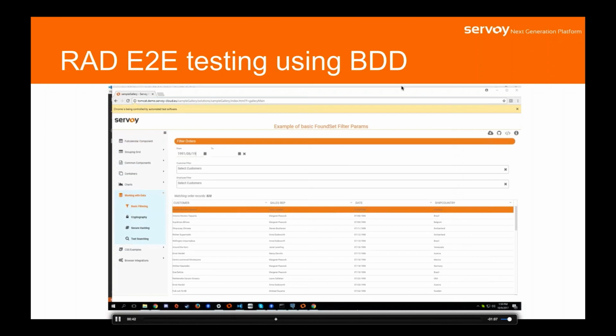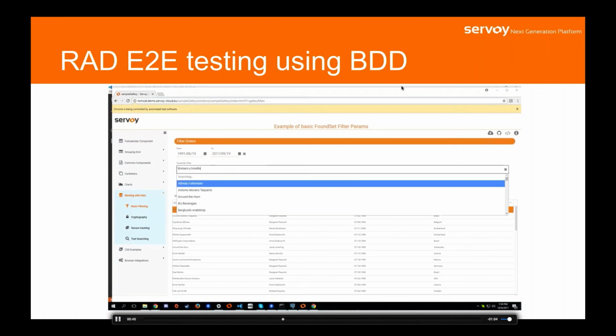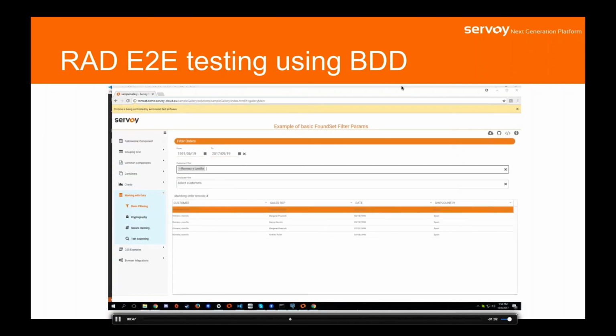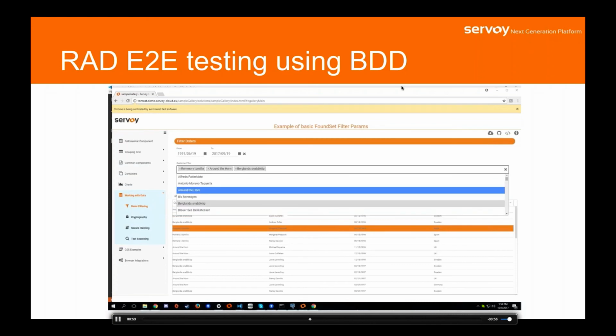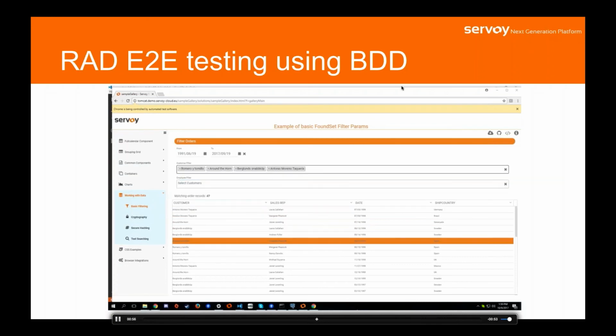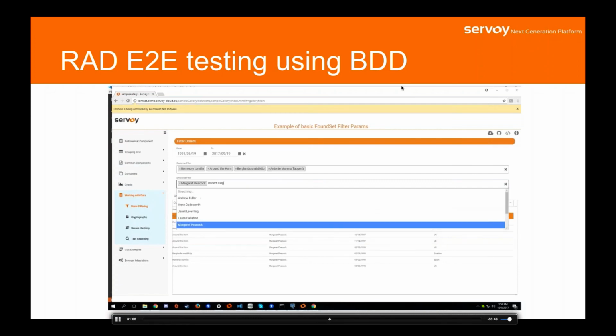So as you see, it's also possible to do that with pretty complex controls, like a calendar picker or table views, and it makes it way easier to write these end-to-end test scripts.